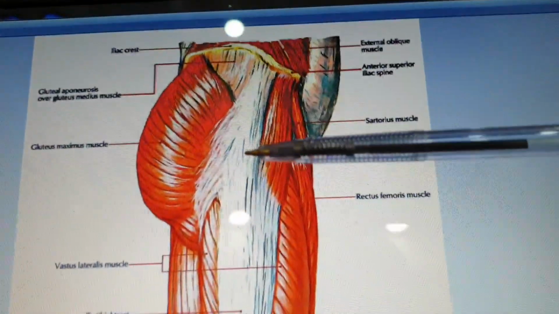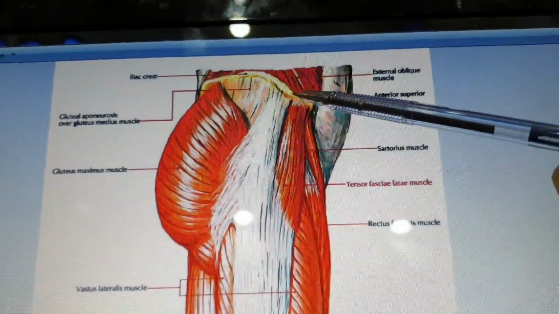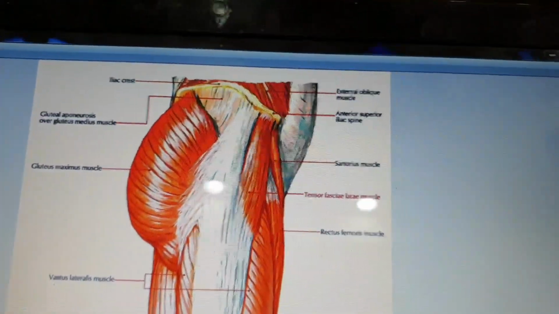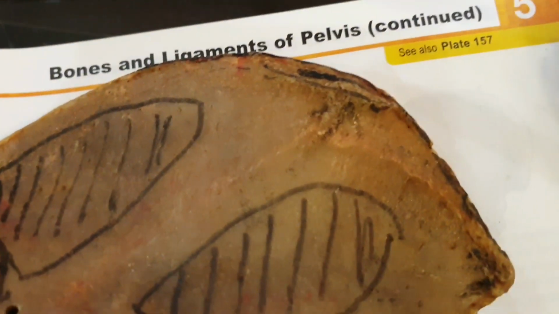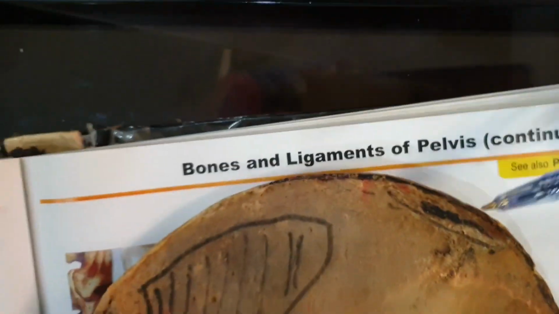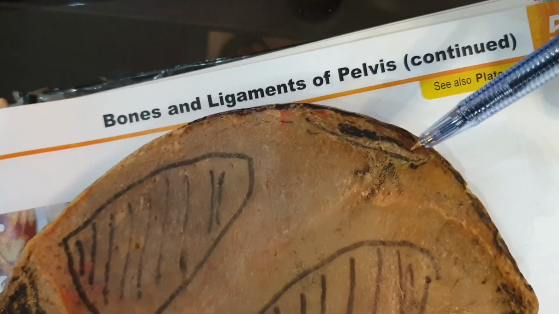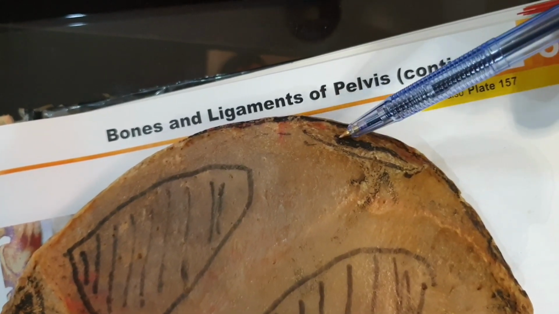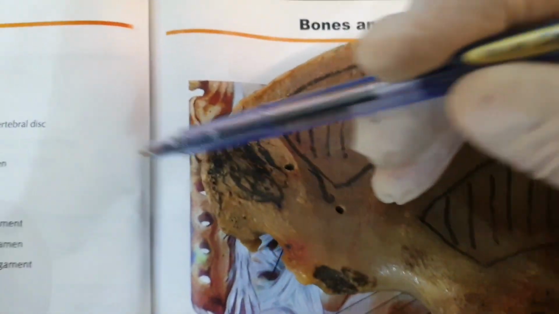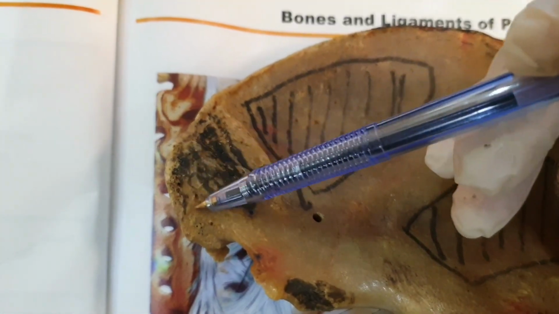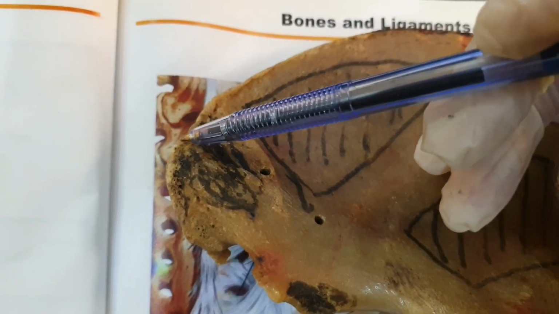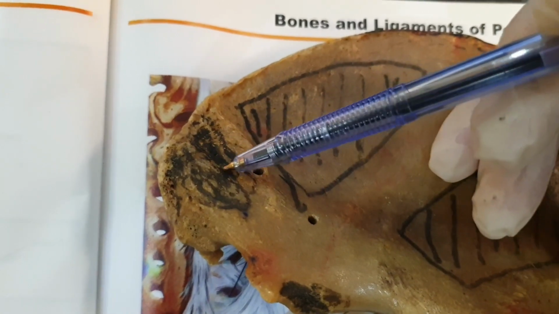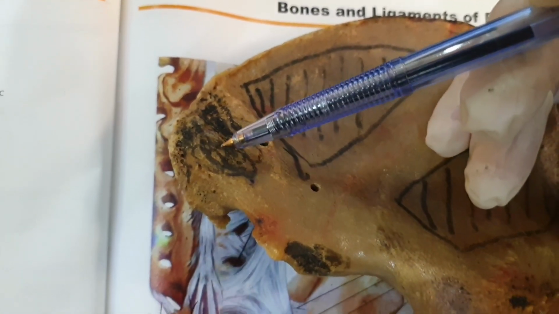In this diagram, you can see both the muscles. This is the tensor fascia lata, which is attached to the iliac tubercle. This portion is the iliac tubercle, and this attachment which I have shown is the attachment of the tensor fascia lata. This was the attachment of the gluteus maximus behind the posterior gluteal line and on the outer slope of the posterior 1/3 of the iliac crest. This muscle also takes its origin from the sacrum.